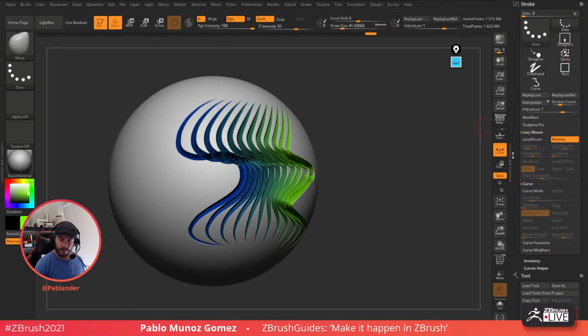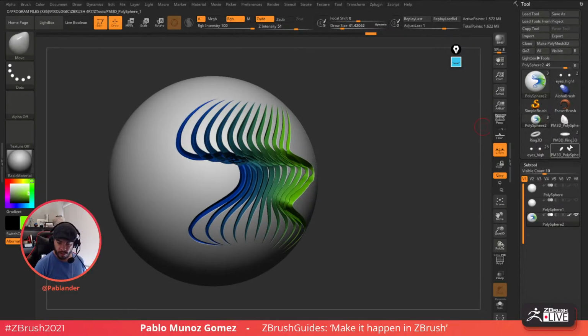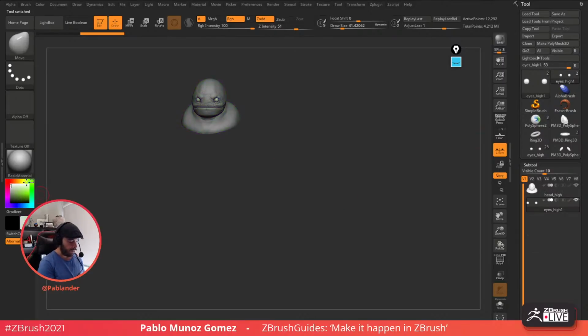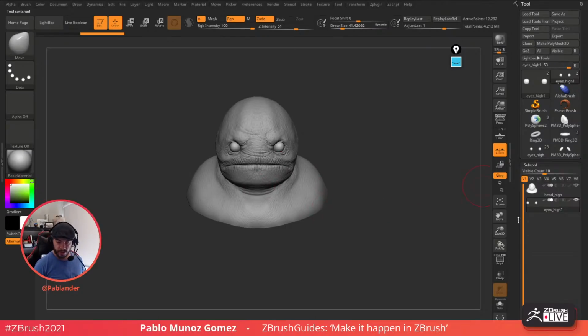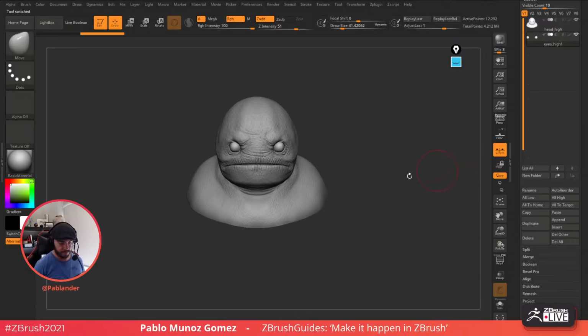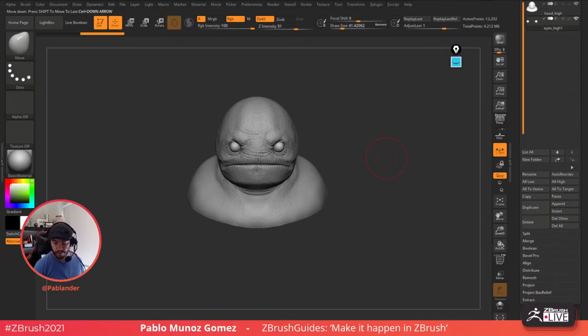Cool. Alrighty, so let's just move that away and let's get into the helmet. Okay, so again, many ways of approaching the same thing in ZBrush. In this case, because I don't really have a design for this guy, I'm just gonna use the usual tools.